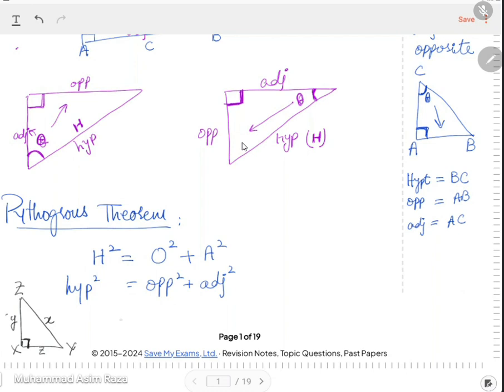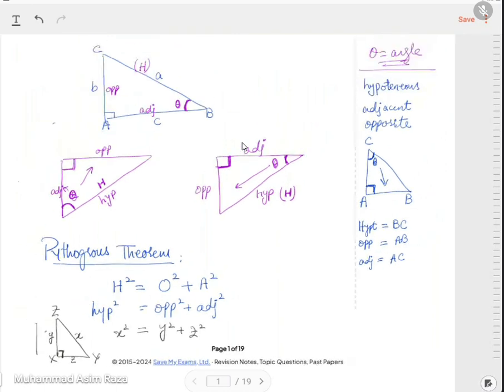Now we can do what is that we have hypotenuse squared, that is x squared, equal to, now any side can be adjacent. If theta is not specified, then any side can be opposite and any side can be adjacent. So therefore we will write down x square is equal to y square plus z square. So this is called as Pythagoras theorem. You understand that or not? Yeah, I understand that.